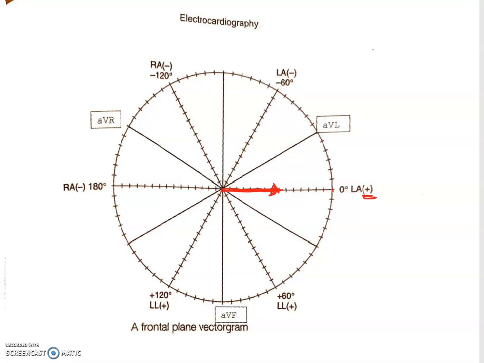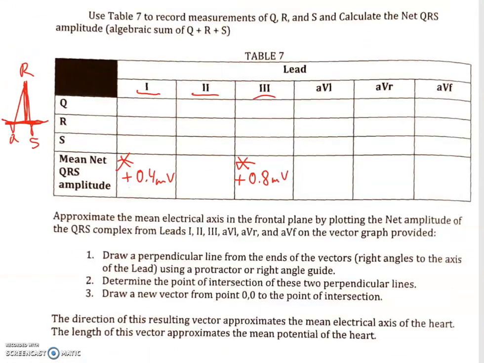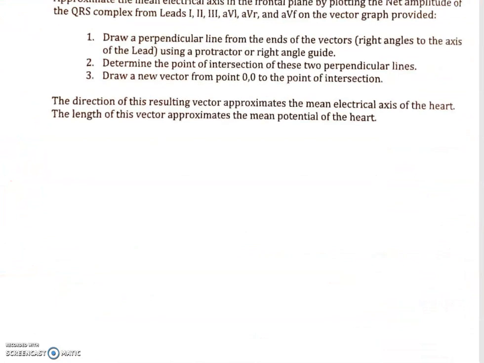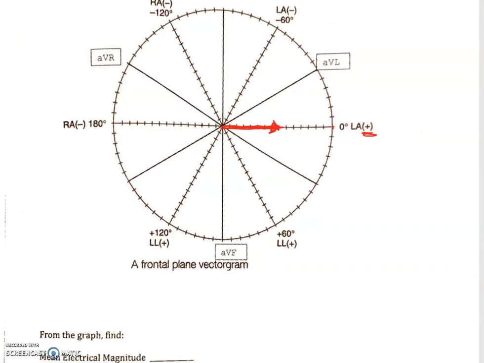And for lead 3, this one here is our lead 3 right here, the one that goes down to 120 degrees on the circle, if this is 0. So for our lead 3, the vector, we said that was going to be 0.8 millivolts. So now we're almost full circle. If one radius is going to be 1 millivolt, we're going down here toward the positive on lead 3. So let me just draw this, and I'm just eyeballing this.